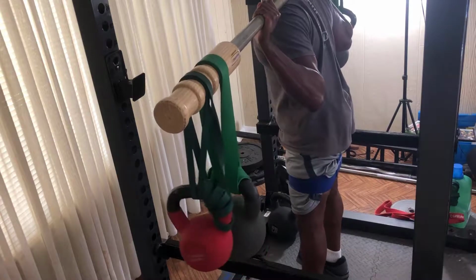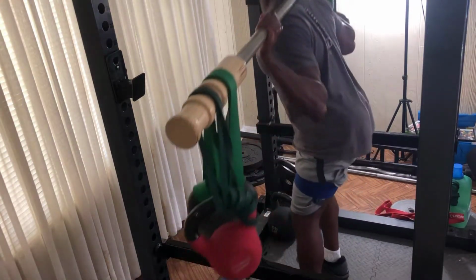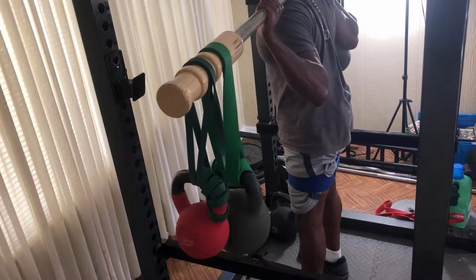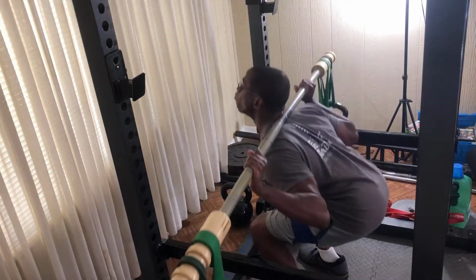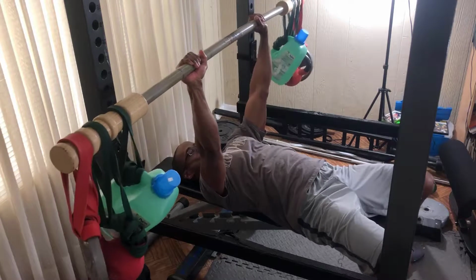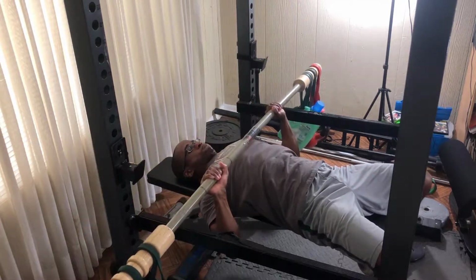But anyway, as you can see here, I went ahead and did a full body workout this Sunday. I did some earthquake bar work, so I had the earthquake bar squats and decided to go ahead and use the hip circle from Mark Bell to help me along with the exercise. And as mentioned earlier, I'll give you guys my opinion on it. Very good product, definitely helps squats, definitely helps me hit depth, and also helps me squat heavier with less back pain. So the hip circle from Mark Bell is definitely worth it.